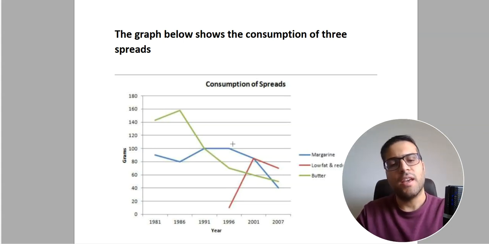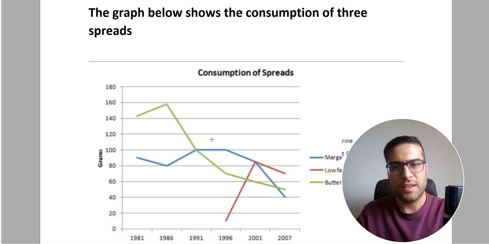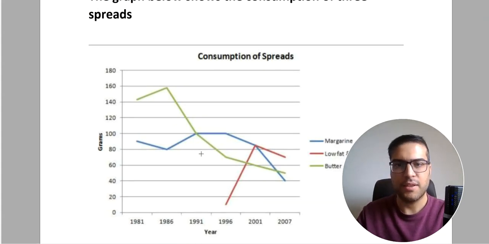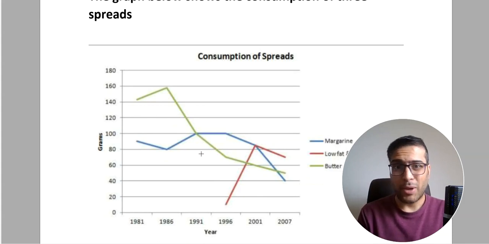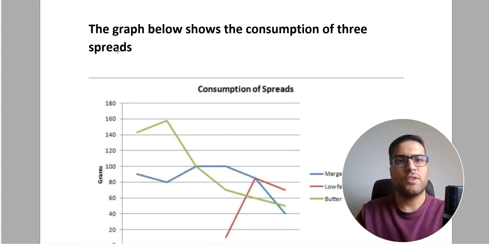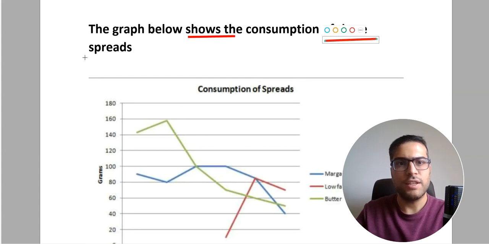In this episode, we're going to focus on this line graph. We're going to analyze it, and then we're going to have a sample answer. The sample answer has been written by Liz, and because it was so great, I decided to work on this sample answer. Okay, so the graph below shows the consumption of three spreads.